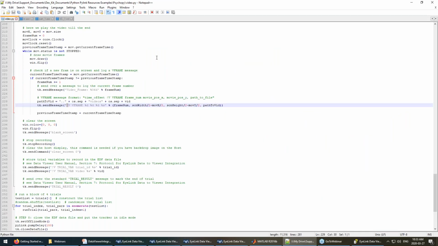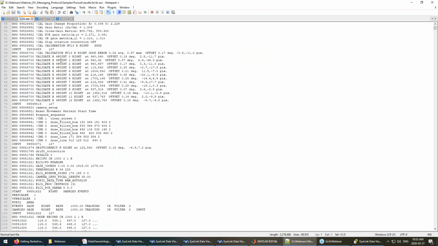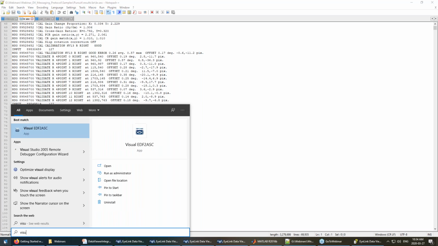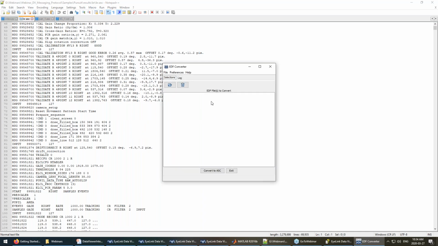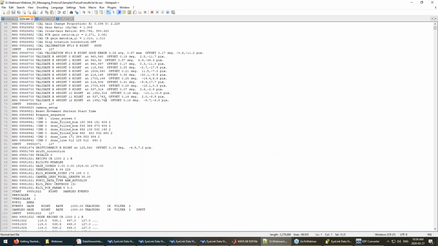And just to show you what some of these messages look like in the data file, this is an ASC version of the data file. As I've been mentioning, the data files are called EDF files. Those EDF files are binary, but using a converter that comes with the EyeLink developers kit that includes the API, you can convert the EDF files to these text readable ASC files, and they look kind of like this.